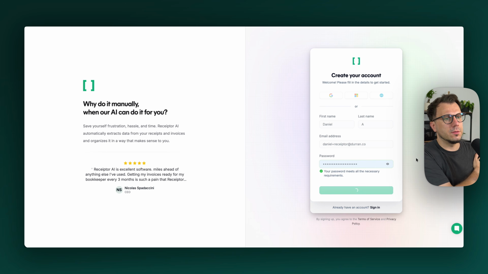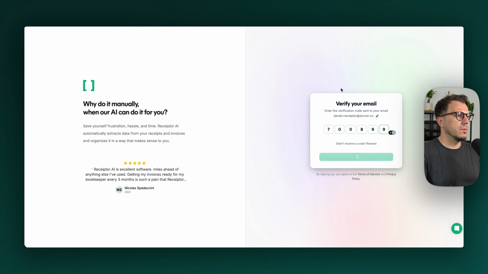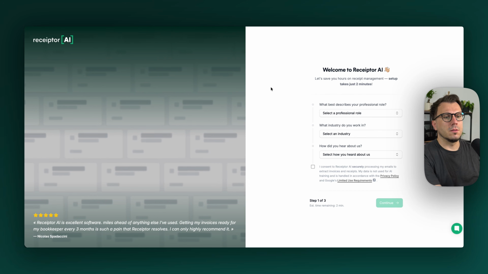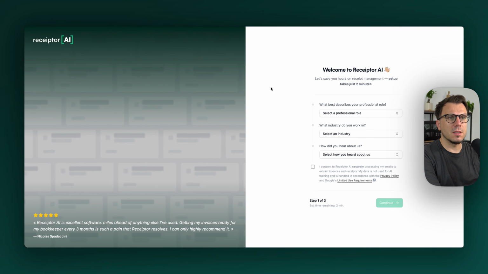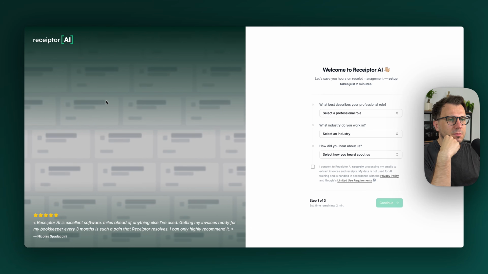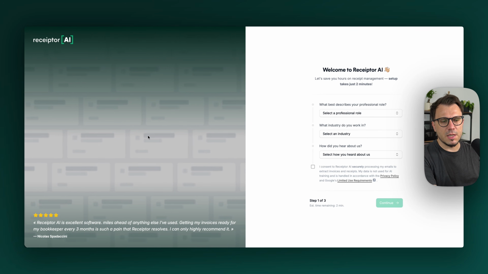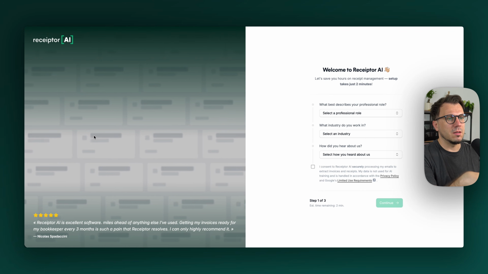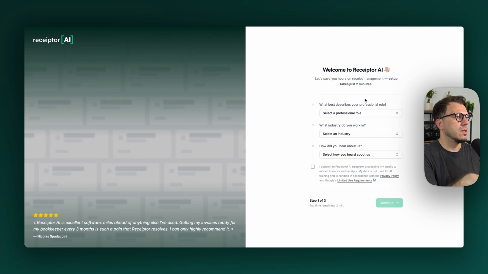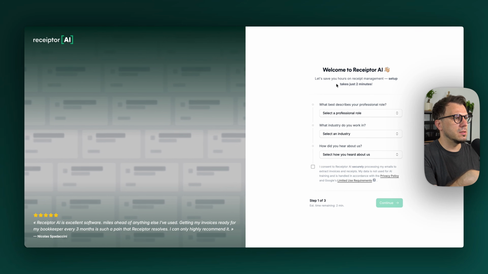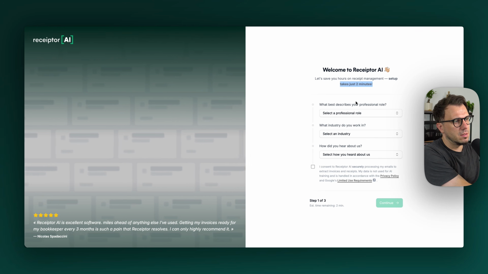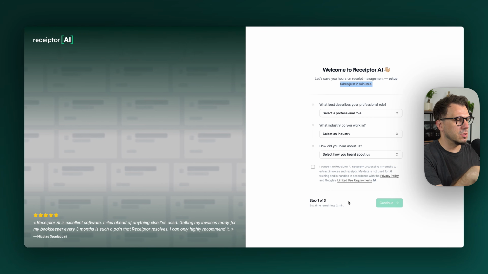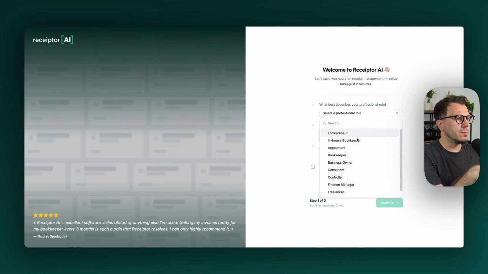Okay, continue here, verify the email. Okay, email verified, and we are almost there. Okay, and here's the account setup, onboarding. They call it onboarding. So we have this animation on the left side, a testimonial as well. This takes quite a lot of space, I would say, and doesn't really provide too much value at this stage. And on the right side, we have the questions. It's nice that they mentioned the 2 minutes duration, so it sets a goal and reassures that it won't take too much. And also the stepper is mentioned here.